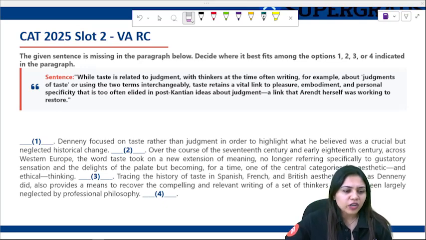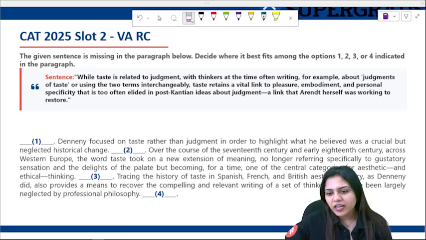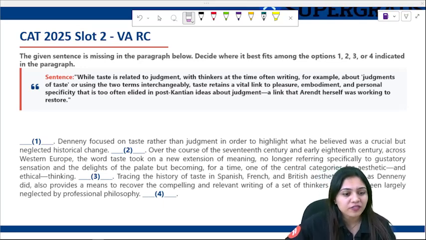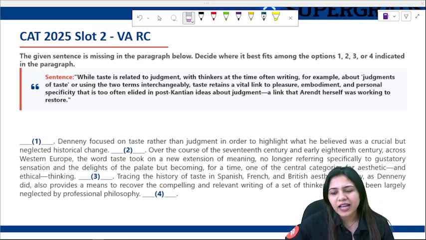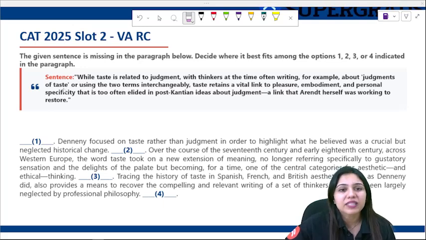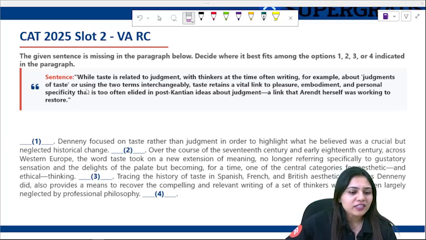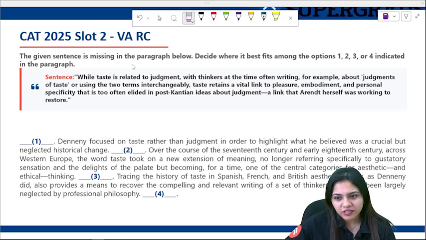So when I look at option 1, why can it not fit? For the simple reason that it is likely too specific or example driven. Now openings should be broad framing statements, something that captures the idea in a more generic fashion. It should not be detailed like the missing sentence that's given here. It kind of feels like you've already started explaining before introducing. This looks like an explanation, not an introduction.